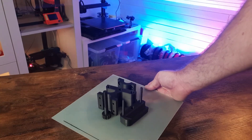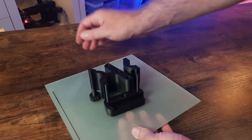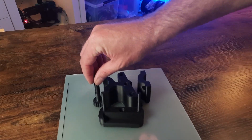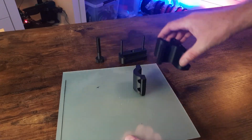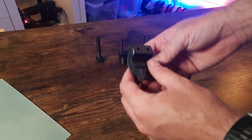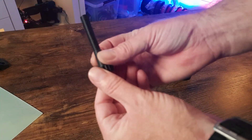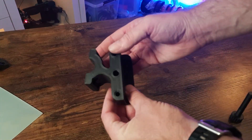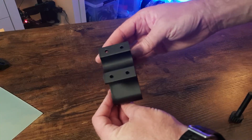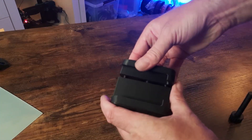This is how the finished print looks like, printed on my Genius with ASA on an FR4 plate. The parts come off pretty well — that's already quite loose. Print quality looks very good, that's how I imagined it. The screw threads look absolutely excellent. The holder for the cell phone, both sides, came out clean, and the counterpart with the guide fits. That all looks very, very good.